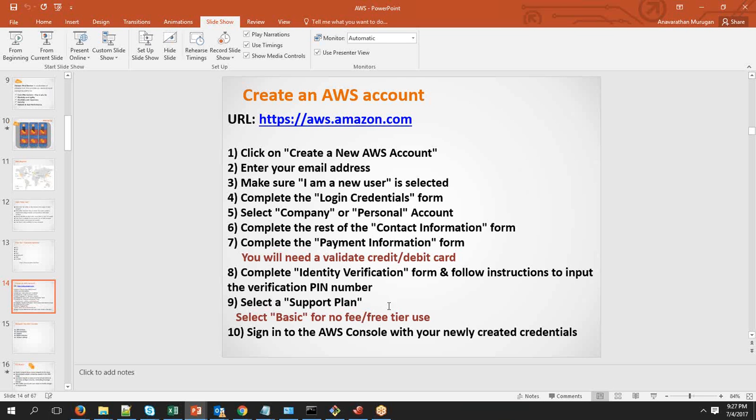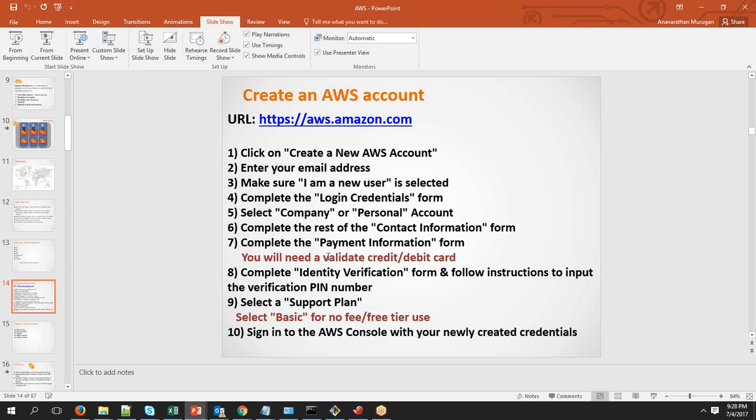So for creating an account, you need to give valid credit card or debit card information. Without it, you cannot actually create an account. But again, for the first 12 months, you will not be charged anything. So you can go ahead and give it, but make sure you give a valid credit card or debit card number, and only then will it create the account, but you will not be charged for the first 12 months.